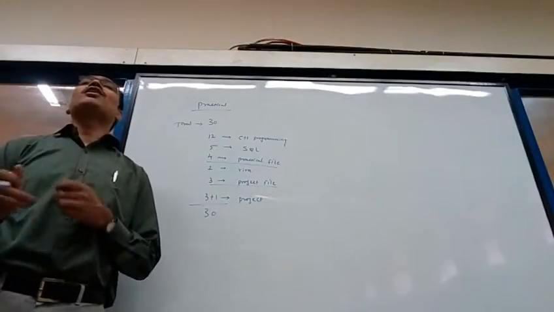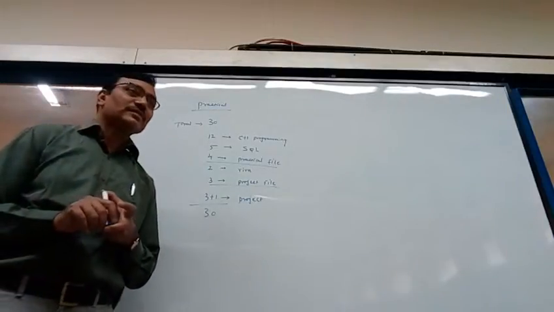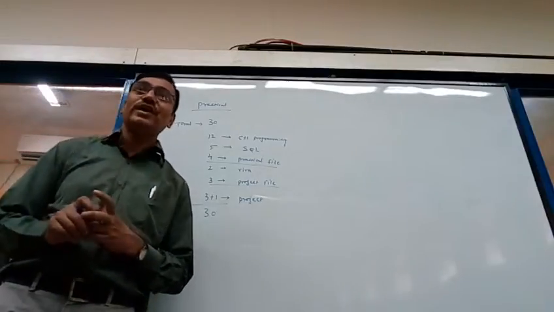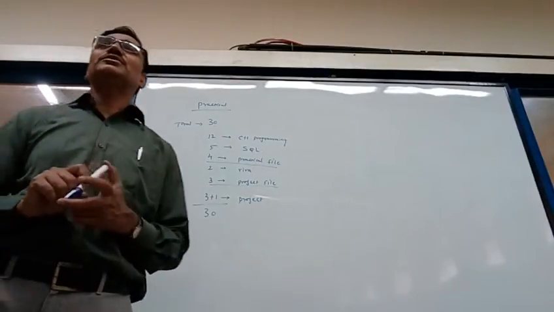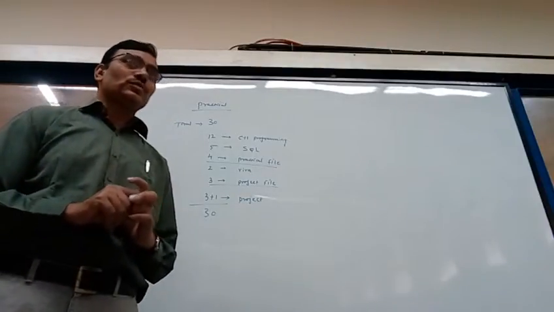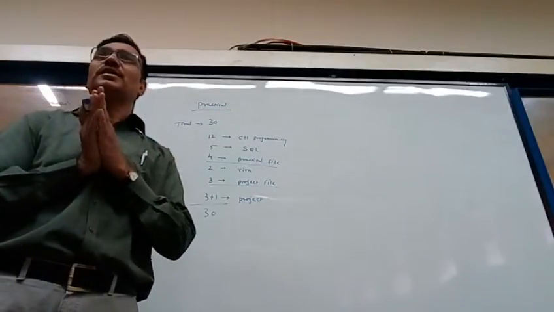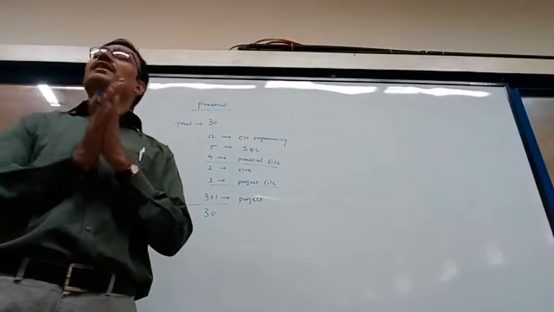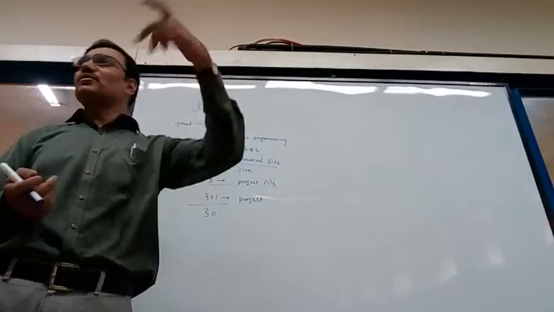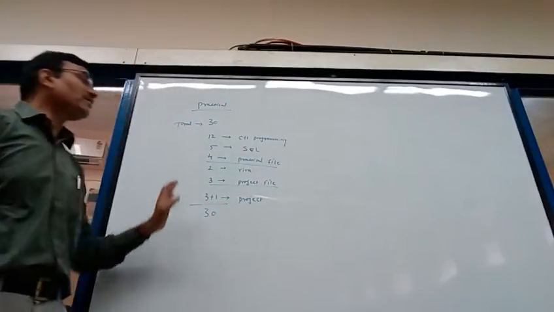And remember, all of you, theory passing is separate and practical passing is separate. Even if you score 70 out of 70 in theory and fail to do anything in practical, you will be considered as fail, even though you scored 100% in theory. So there are two different areas. It is not like your state board. In state board the scenario is different: if you score 30 out of 30 in practical and only 5 marks in theory, you will be considered as pass. It's not like that here. It is combined marks there. So here it is different.